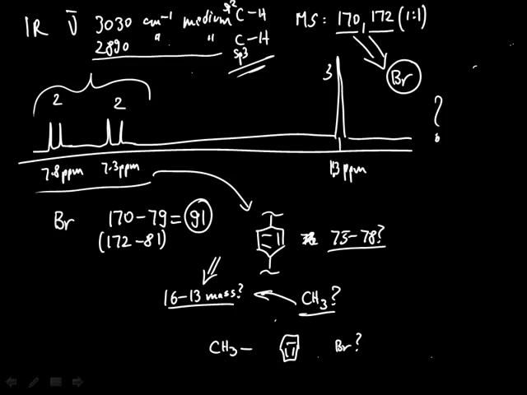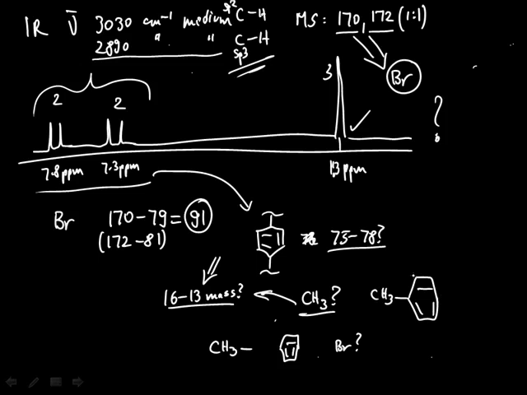To figure out which exact arrangement we're having, we need to go back to the proton NMR spectrum. Proton NMR will first confirm that we have a methyl group, because we have this integration of 3, and also that this methyl group is a singlet, which means that it's not attached to anything else that has protons in it. So it could be directly attached to the benzene. Now, where do we attach the bromine to this benzene?